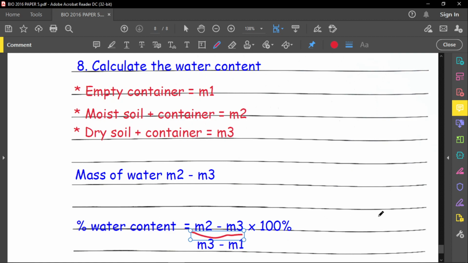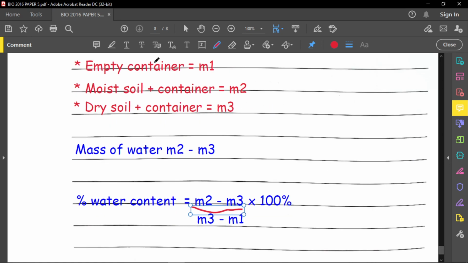All right, so this is the end of our paper 5 review. I hope you get a chance to really score some good grades. Read through the content. If you know the content right throughout the course, you still will be good, because they will test different things on different content that you have done in paper 1, paper 2, and paper 3. So knowing all the content is always a good way. Take care. Do well.